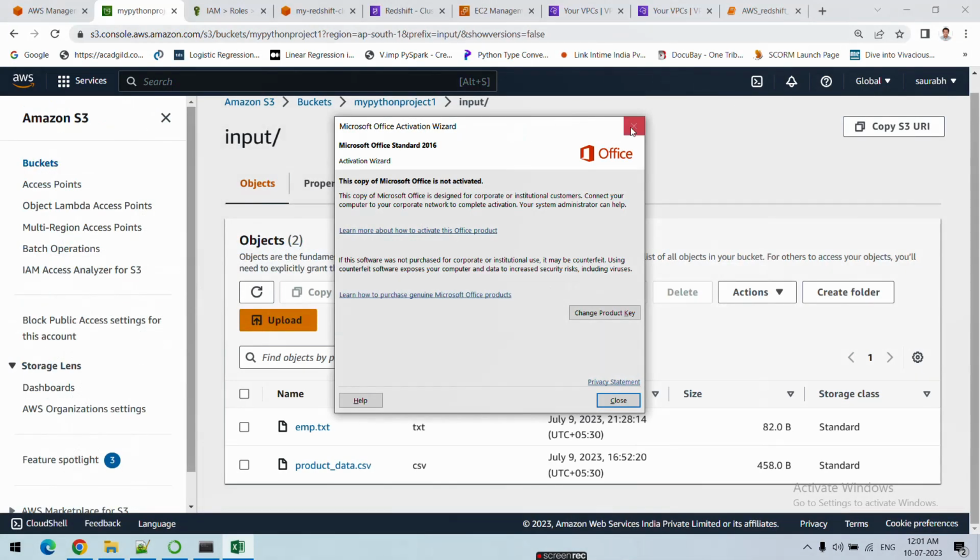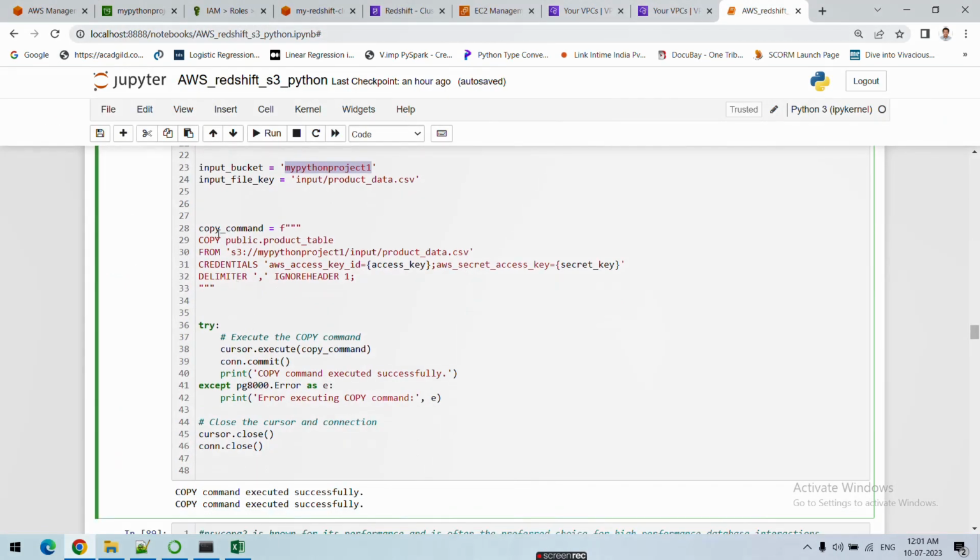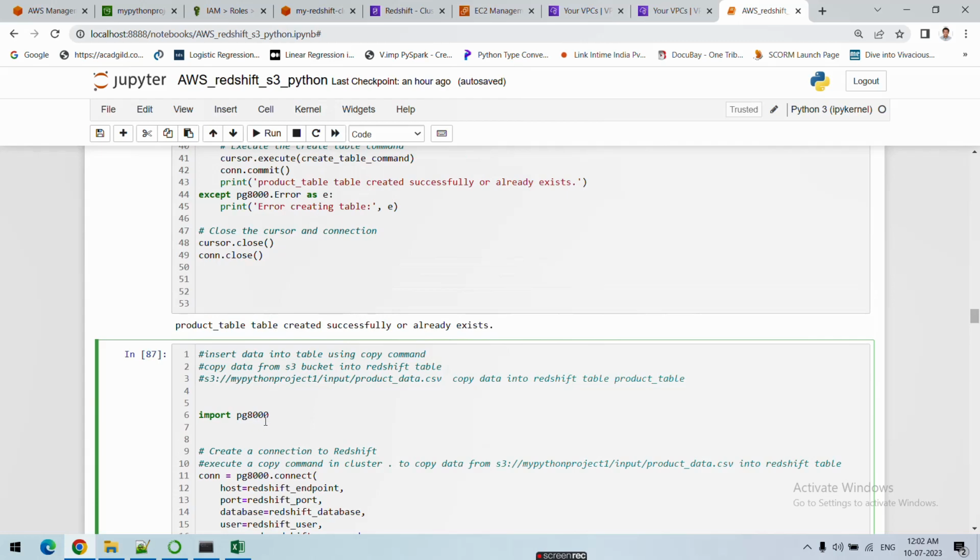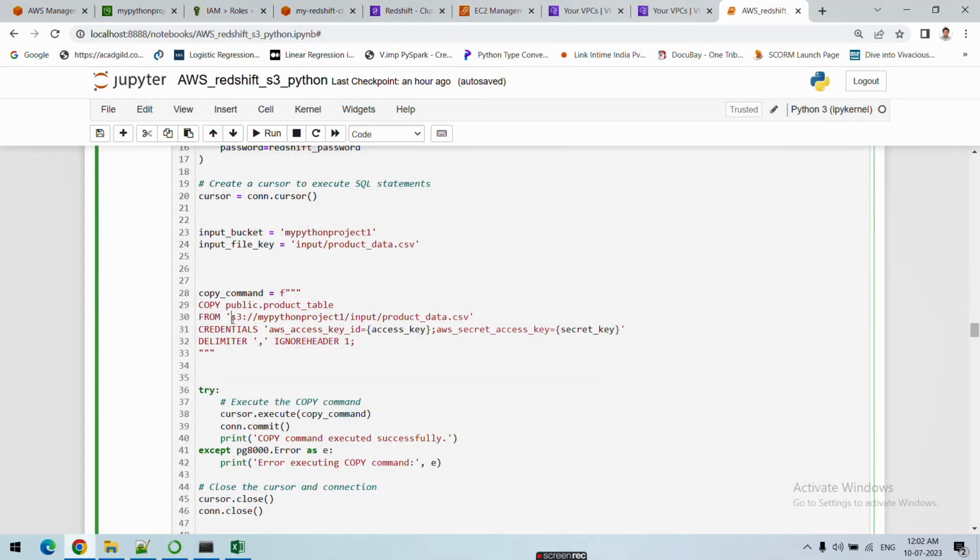Now come to the point below. I am using the copy command and giving public dot. By default, whatever tables we created, they are created in the public schema. If you don't use public dot, it would still create in the public schema. So I use public dot, and this is the product table which I created above using the pg8000 library, and this is the bucket location from where the product data file is copied into this product table. In the credentials are the access key and secret key, which I already described above, and the delimiter is comma separated. This is a CSV file, with ignore header, so the first record, which is the header, is ignored and would not be inserted into our table.